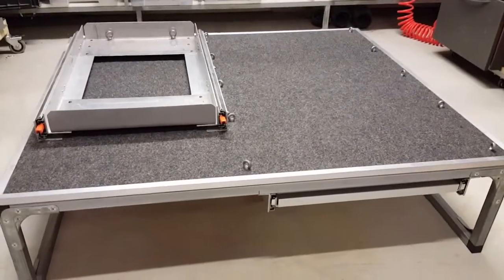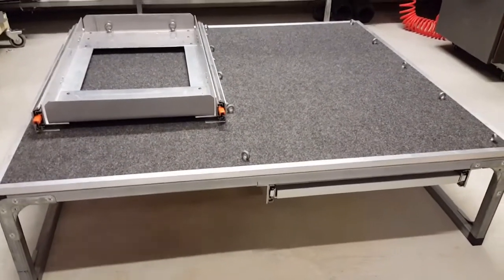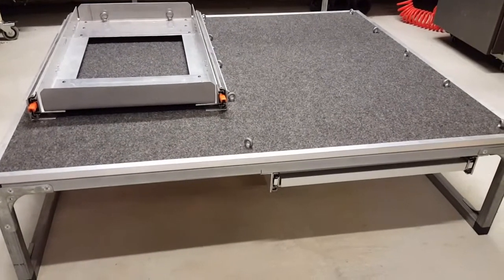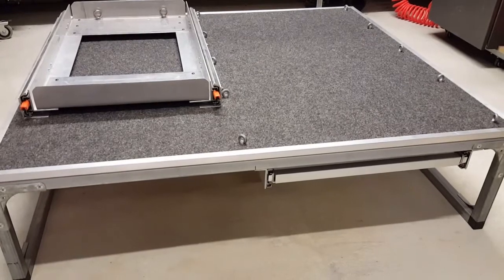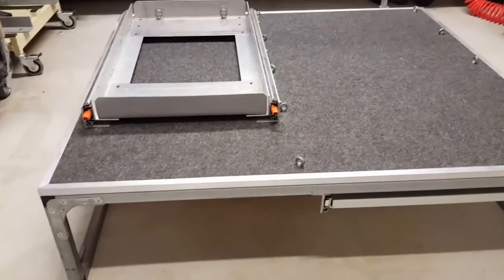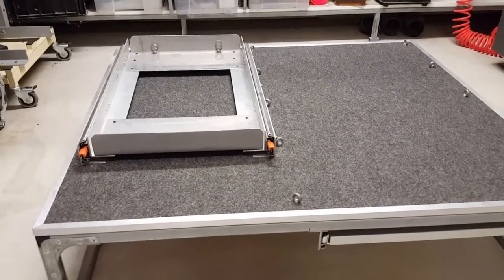I just had to make this because there's nothing commercially available for the Subaru Outback. Everything commercially available was way too heavy, had drawers underneath which I didn't want, which added to the weight, and I made the fridge slide to suit my needs.